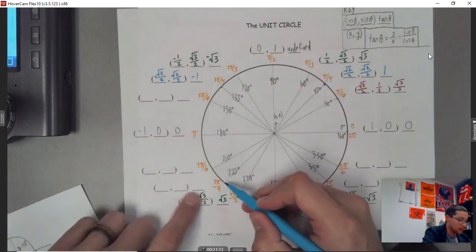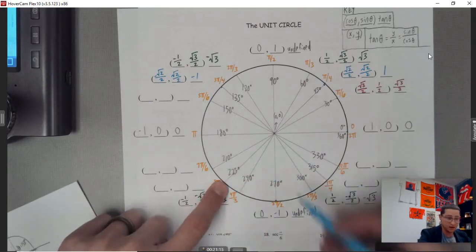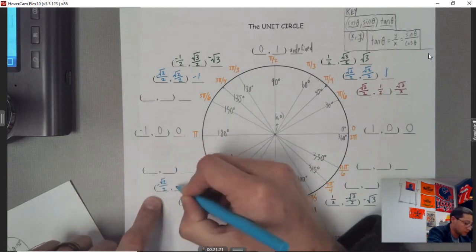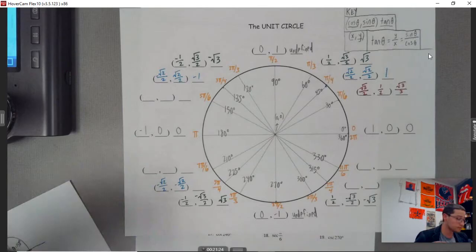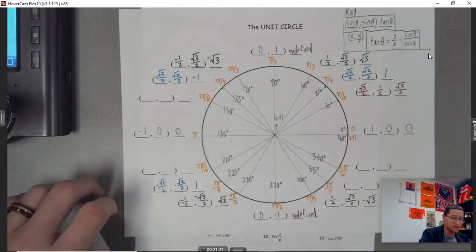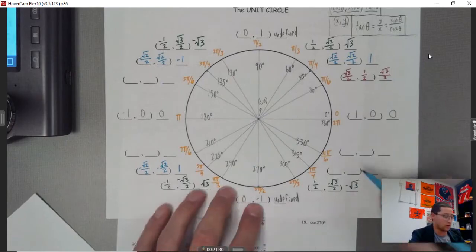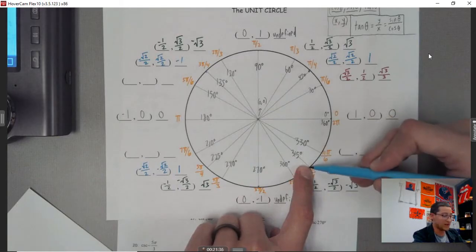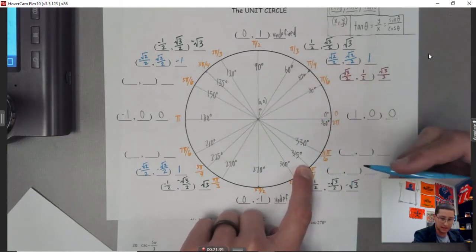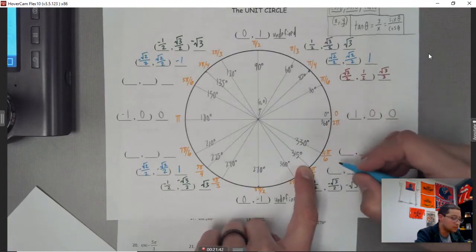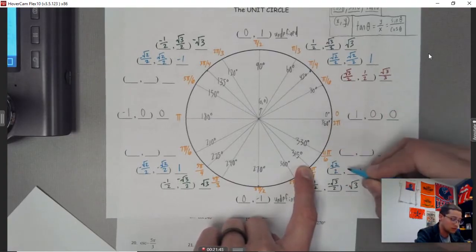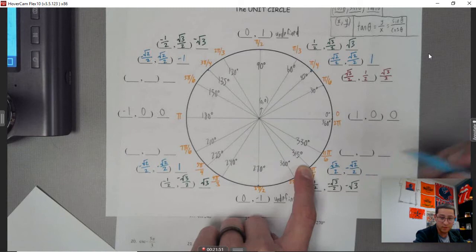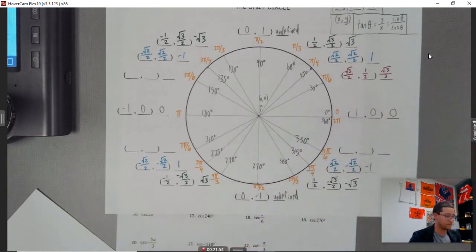Now we're down here. Okay, notice these are both negative, right? Negative x, negative y. Okay, so negative square root of 2 over 2, negative square root of 2 over 2. This is a negative over a negative. That's going to give me a positive 1. Last blue one, over here. Okay, let's just think about that in general. Your x coordinate's positive, your y coordinate's negative. It's below that x axis. So we've got positive x, negative y. And negative over positive, so this is going to give me negative 1. Last one, here we go.